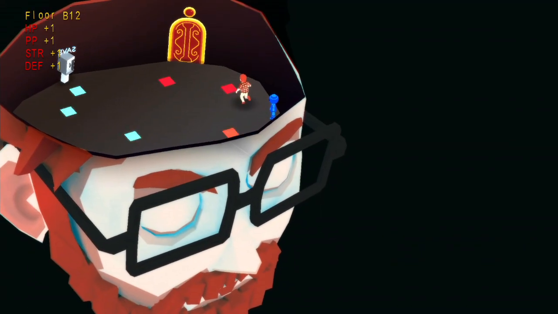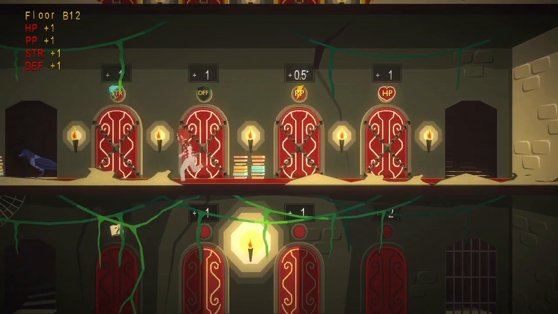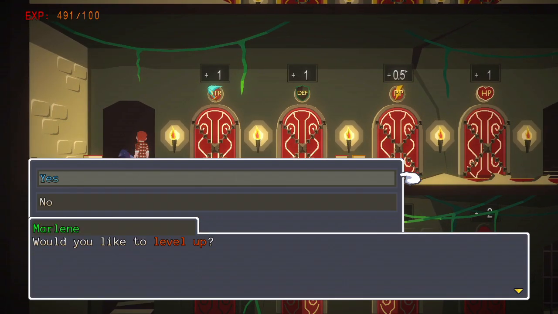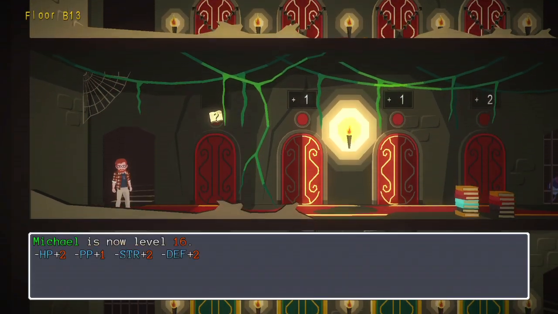Rather than experience points automatically filling to level up, you must spend them at the mine dungeon. Via any phone booth, which is also your save point, you can go in and spend 100 experience points to level up. From there you can go through doors with different numbers to assign a stat that +1 or +0.5. If you're like me, you can also just talk to Marlene who will assign them for you. Make sure to walk through the book door or you might miss out on a skill.